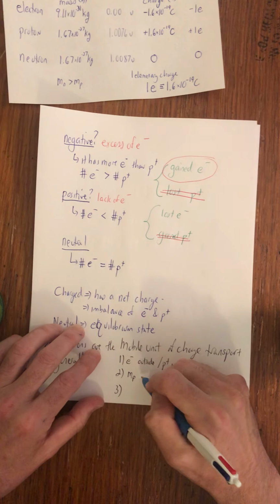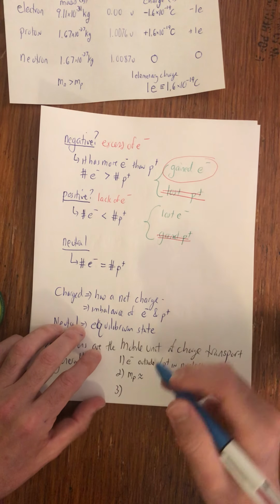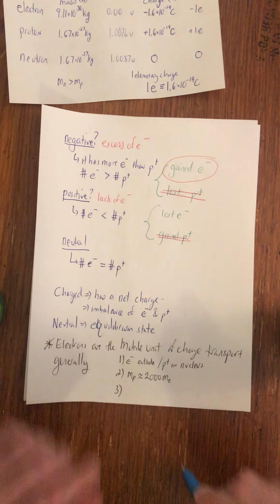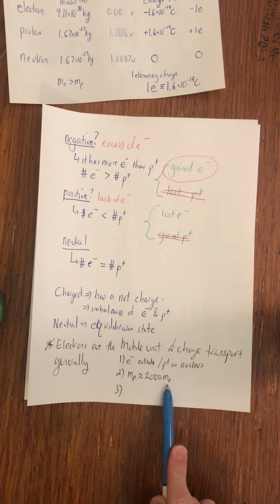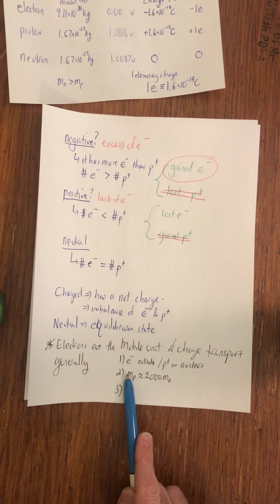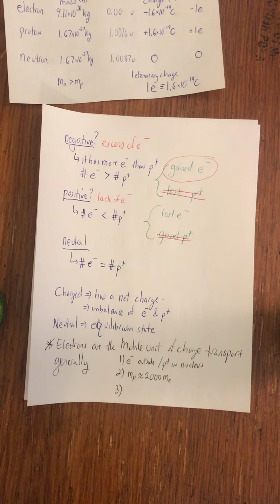The mass of a proton is like thousands of times bigger than the mass of an electron, right? Let's say just ballpark it's about 2,000 times the mass of an electron. It's actually not 2,000 times, it's a little less than that, but still. So if I want to make something charged, I can either move an electron or move something that's 2,000 times more massive. That's like, oh, carry your book across the room or carry your Buick across the room. Which of those two things is going to happen? Well, I want to do the least amount of work to cause the same change. I'm going to move the less massive one.